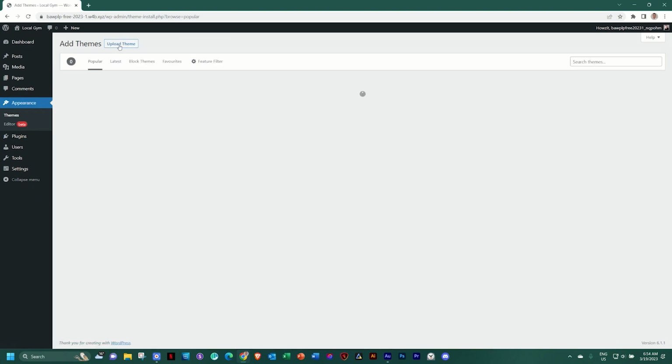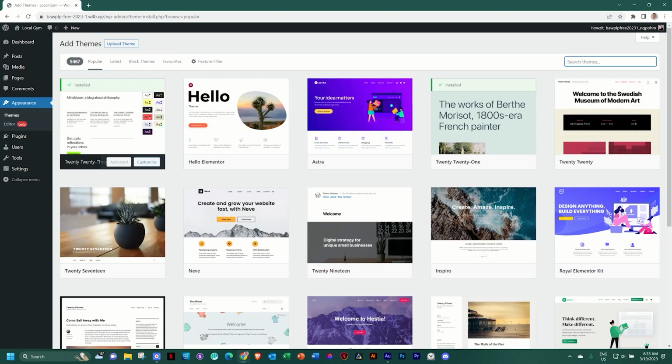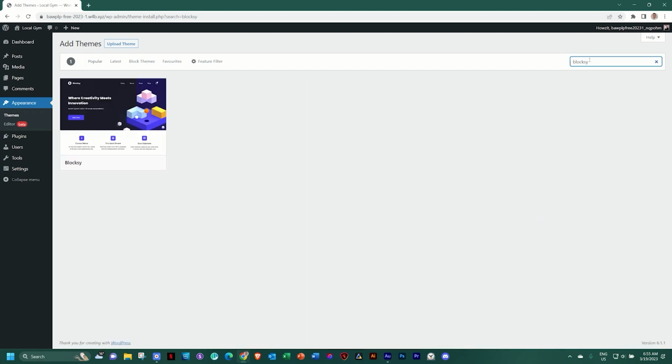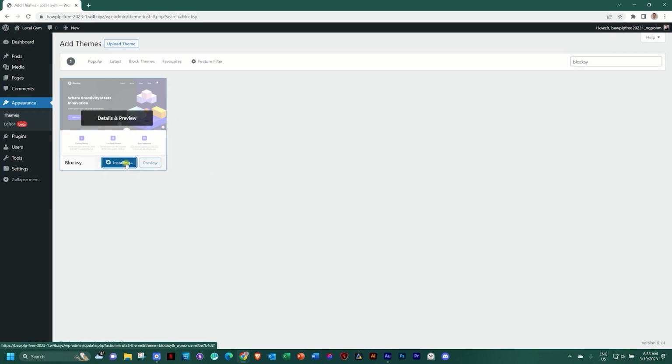And the one that I'll install for this tutorial, which we're basically not going to use. Everything we're going to do here is going to be done within the Brizy free builder. But I just like to switch out the vanilla one from WordPress to the one that I prefer. Today we are using Blocksy. Click on Install, Activate, and then we are good to go.